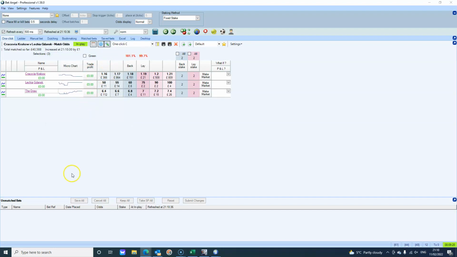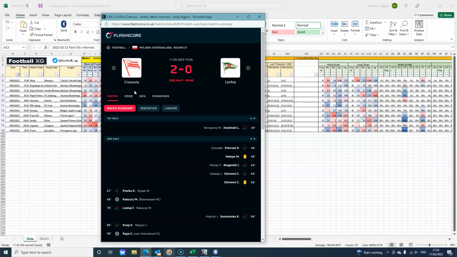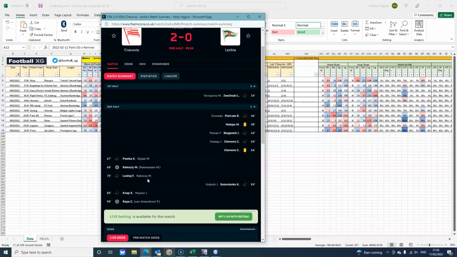So yeah, I'm counting that as a little model victory. Okay, that game in Poland ended 2-0, so I am taking the victory from that one. The odds would have been quite good as well. If we would have begun 70 minutes plus, we would have had some good odds on that. I can't remember what they were now, over 1.5, but they were quite high, weren't they?